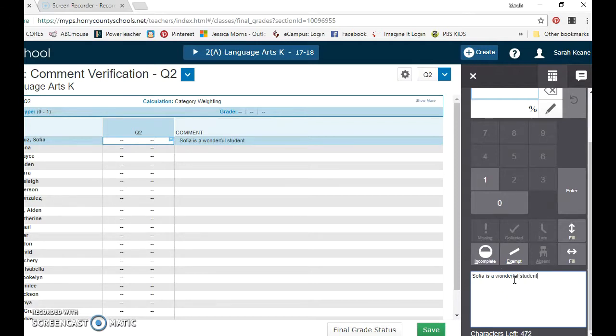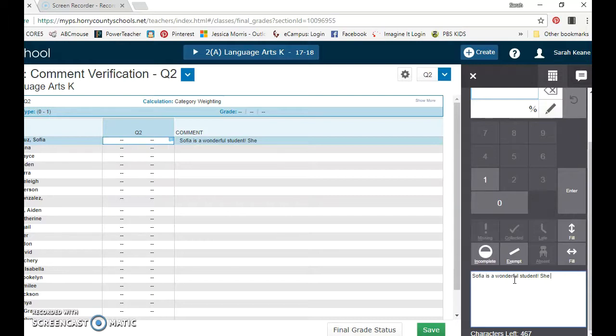Sorry, I'm a slow typer, which makes this even better for me because it takes me forever to come up with thoughtful comments for my kindergartners, especially when you have to copy and paste them all or you're trying to type them all. I'm going to put another sentence that has a pronoun, so it'll show you how the smart text will change this child's name and the pronoun to match whatever their name and gender are in PowerSchool.